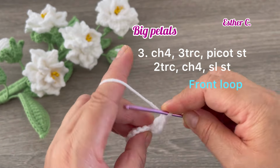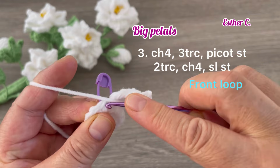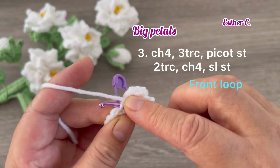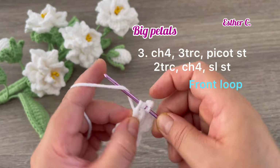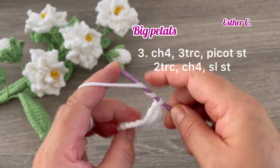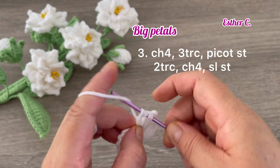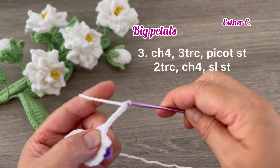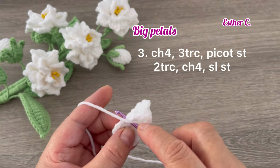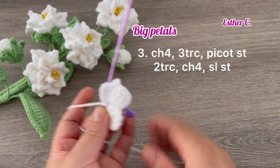And we're going to make a slip stitch on top of this stitch here, yarn over twice. We are going to look for the front loop of the next stitch. And we're going to make 2 triple crochets. 1, 2, 3, and 4 chains into the same space, make 1 slip stitch. And we have 1 petal ready.